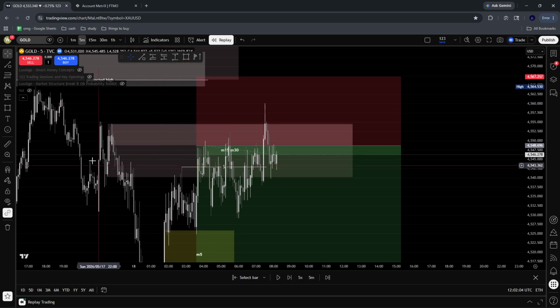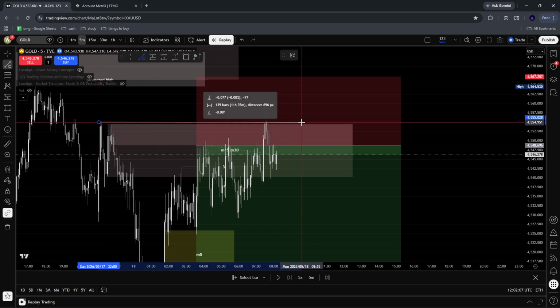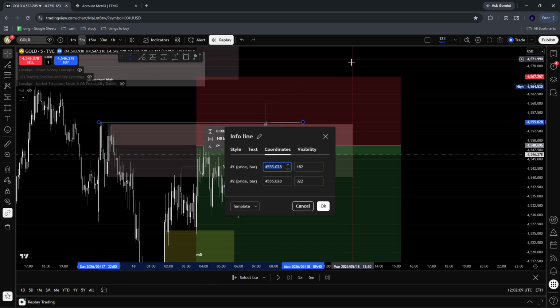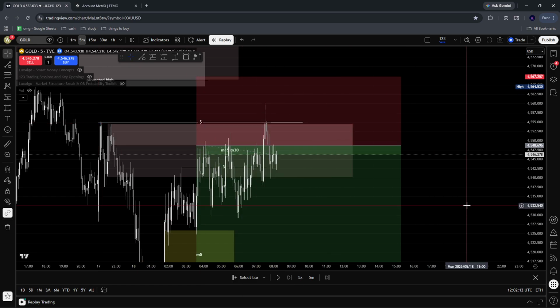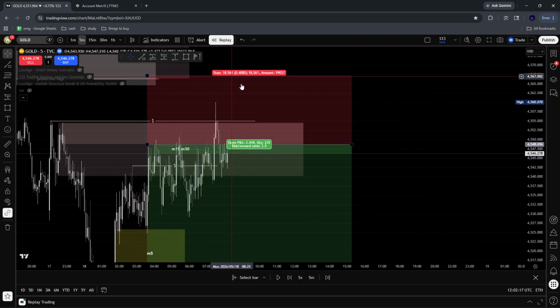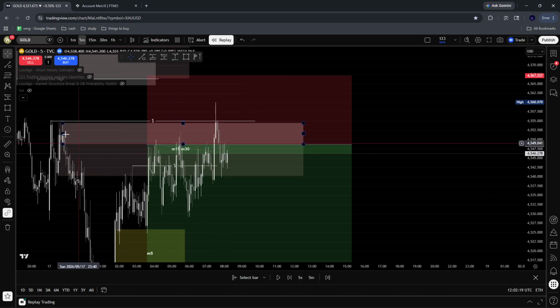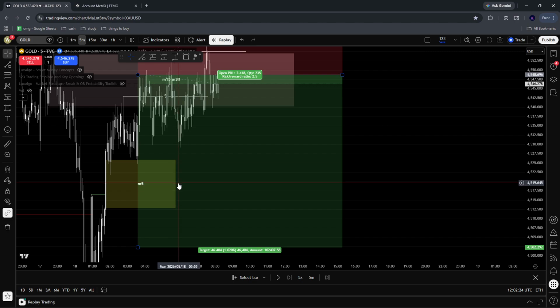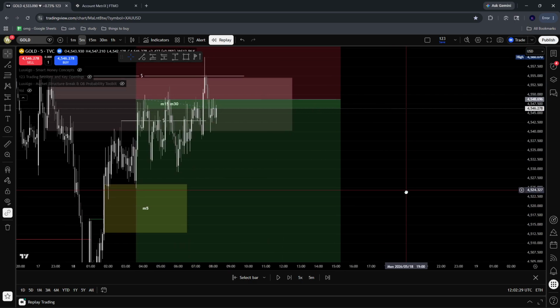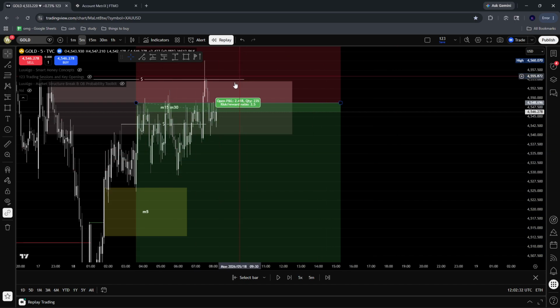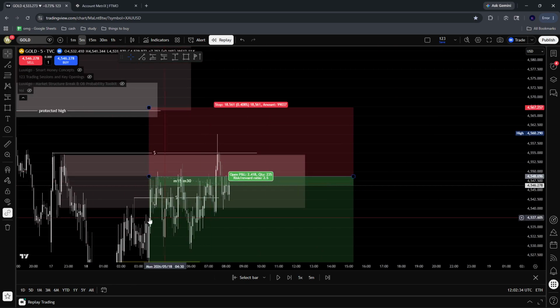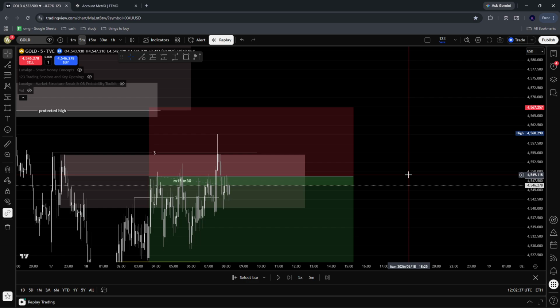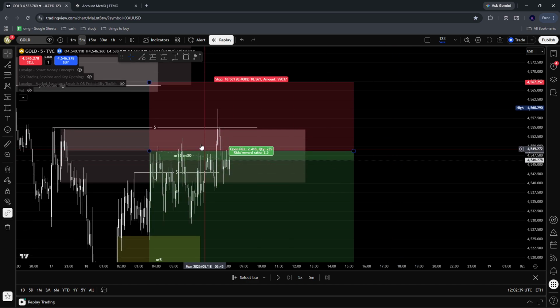But price continued, and you can consider this a liquidity sweep. So I was having the picture that price would mitigate these zones, sweep this liquidity, and then trade right down. I was not that concerned about the 5 minute fair value gap right here because I was pretty happy with what I'm seeing with the liquidity sweep. So I'm expecting a stronger push to the downside.